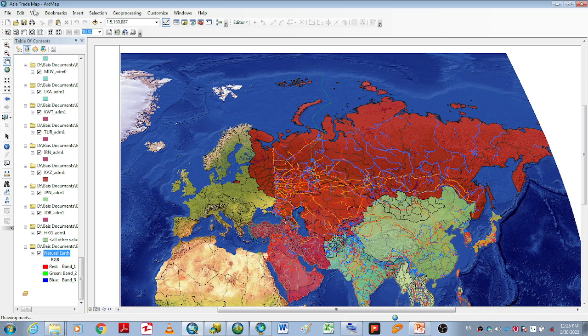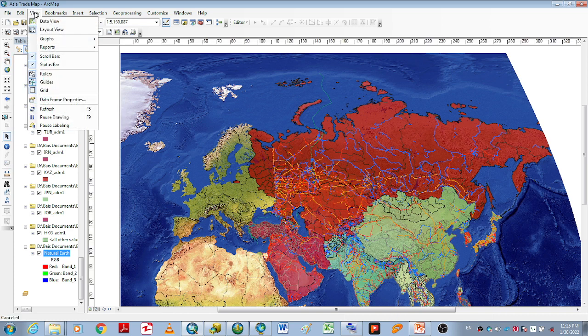Also we have data view and layout view. We will discuss them when we start our work in ArcMap.